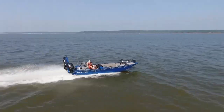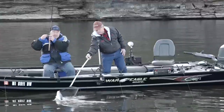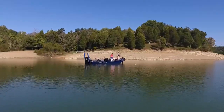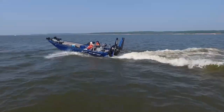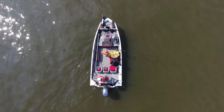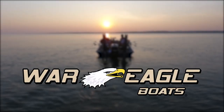War Eagle Boats — the most versatile line of hunting and fishing aluminum boats available. We strive to overcome real hunting and fishing obstacles, which drives us to create better products. Check out the Blackhawk 2170, the ultimate crappie fishing boat. Built on a 22-degree V-Hull and paired with a 150-horsepower motor, you get lots of space and performance. All War Eagle Boats are built to suit the needs of our customers. Visit WarEagleBoats.com to get started today.